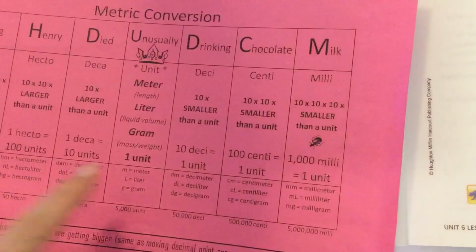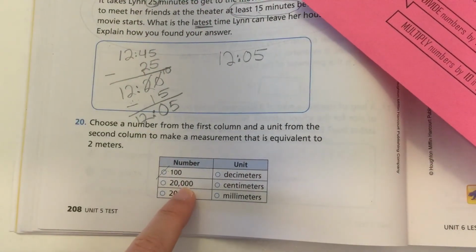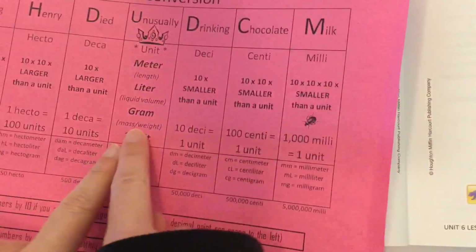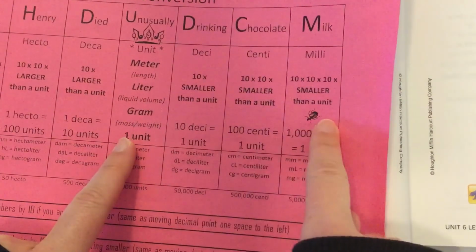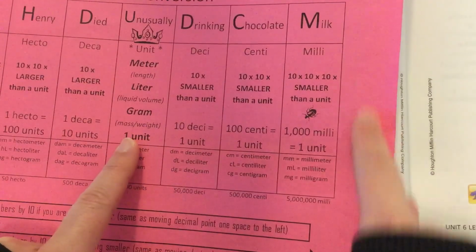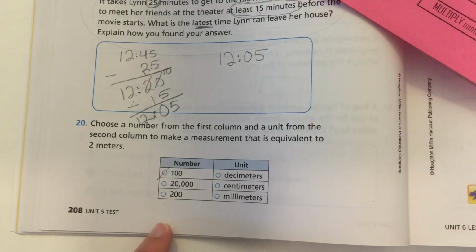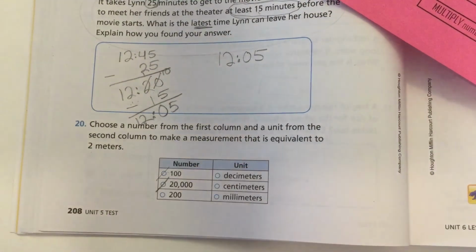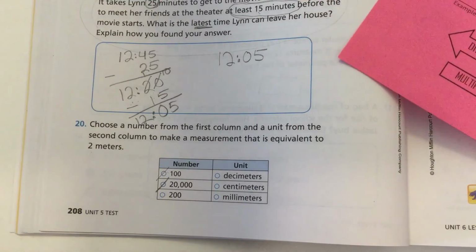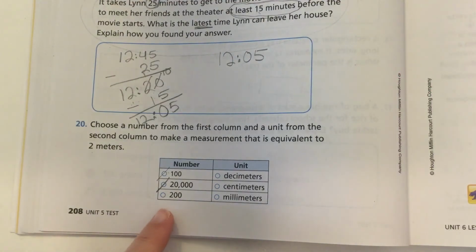So we're at 2 meters. If we hopped over, how many zeros is that? 1, 2, 3, 4. 4 hops. So 1, 2, 3. What? Look, 4 hops is going to be over here, and we haven't learned that. So therefore, 2 meters, I don't think we're going to be using 20,000. They wouldn't use something that we haven't learned. I don't even know if there exists something tinier than millimeters, actually, because those are super tiny. But you never know. Research it and let me know.